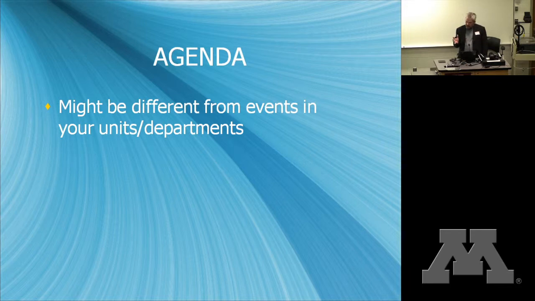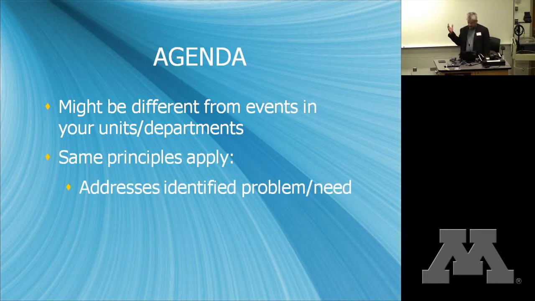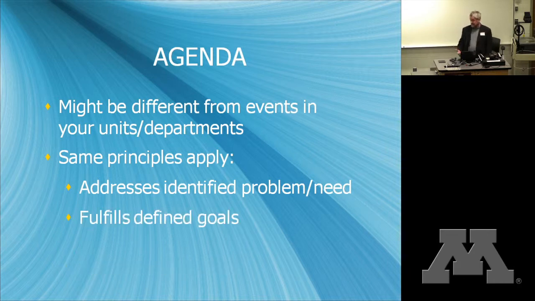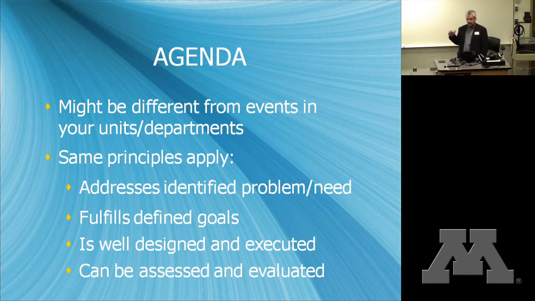I recognize that this particular event that I'm talking about is probably very different from the kinds of events that you're doing and creating within your units. But I think that when you're thinking about meeting communications goals with events, there's a set of guiding principles that apply no matter what the style or scale of the event is. I think a successful event addresses an identified problem or need, fulfills some goals that have been defined at the outset, and is well designed and well put together, and can be assessed and evaluated at the end.